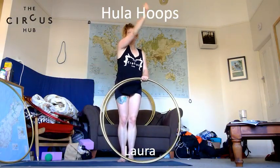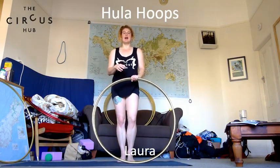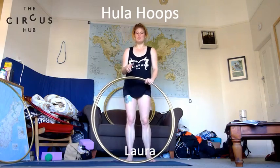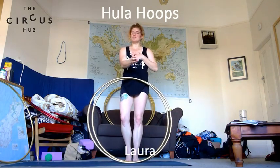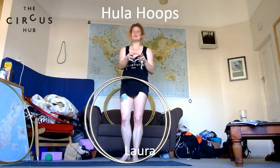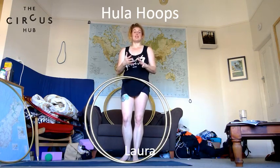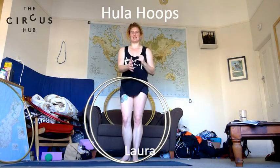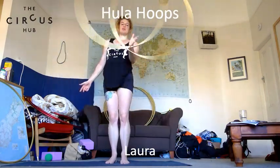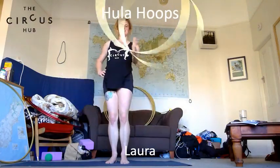So to slow them down, I just usually bring my arm down in a big circle to collect them. So have a couple of goes with that. It can hurt your wrist a little bit when you start. It definitely hurt my wrist a bit, but keep working on it and really find, like I said, for me, it's that speed in the wrist and that push with the hand, but the hand is just pushing a little bit more gently, more like a wave kind of movement, and that's helping me. And thumb pointing up to the ceiling is also really helpful. And always make sure you do it in your other hand as well, so both sides feel nice and happy with what you're doing.